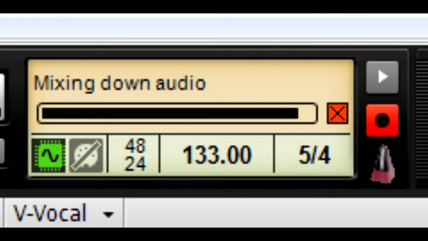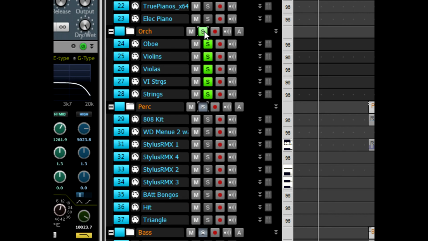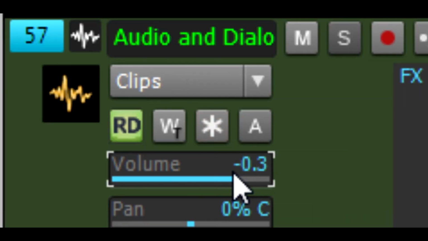After that renders, unsolo the folder and solo the next folder. Keep repeating until all the stems are created. And note to self, lower the volume of the 2-beep some because it will be really loud if you don't.